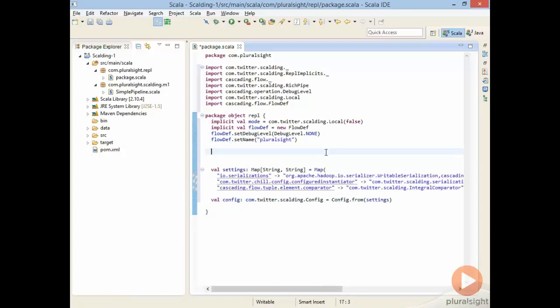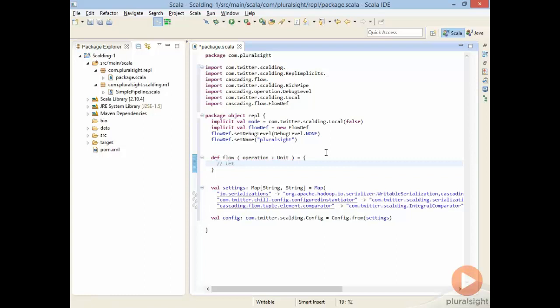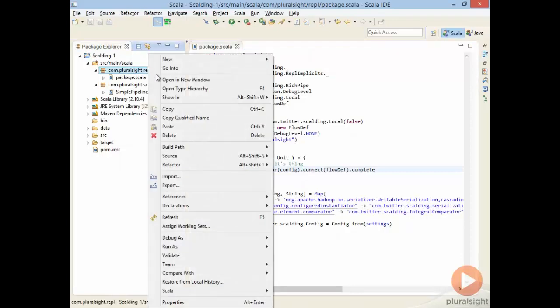Now, what we want to provide is a higher order function that we'll call flow. This function will set up the Cascading flow for us, and will take another function as input, which is what makes it a higher order function. The input it takes will serve as the Scalding pipeline that we'll build outside of this package object definition, as part of our Scala worksheets. We'll take a look at that part shortly. The flow function takes an operation that returns unit. This variable could be in the form of a function, and it will essentially implicitly get called every time a call to flow is made. This unit returning variable or function is where we'll provide our logic in a Scala worksheet, so let's go ahead and do that.